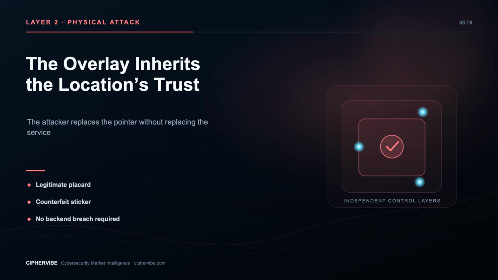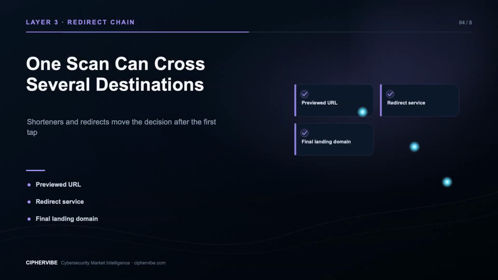Pause before scanning. Look for a layered edge, misalignment, unusual gloss, damage, or a code that differs from nearby signs. Appearance is only a signal. A professional overlay can look clean, and legitimate operators also use stickers. For the organization, every public code is a real-world endpoint. Give it an asset identifier, approved destination, owner, inspection schedule, and incident process, just as you would for a network-facing asset.